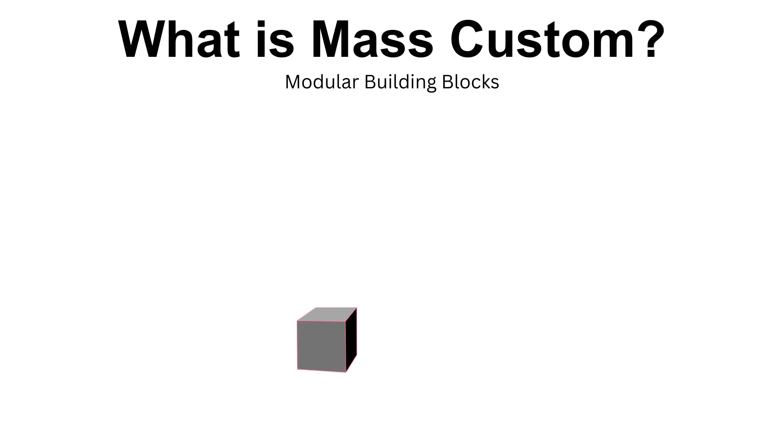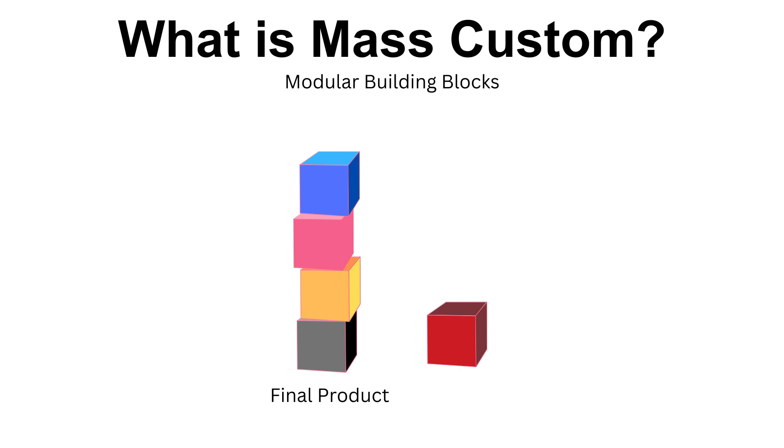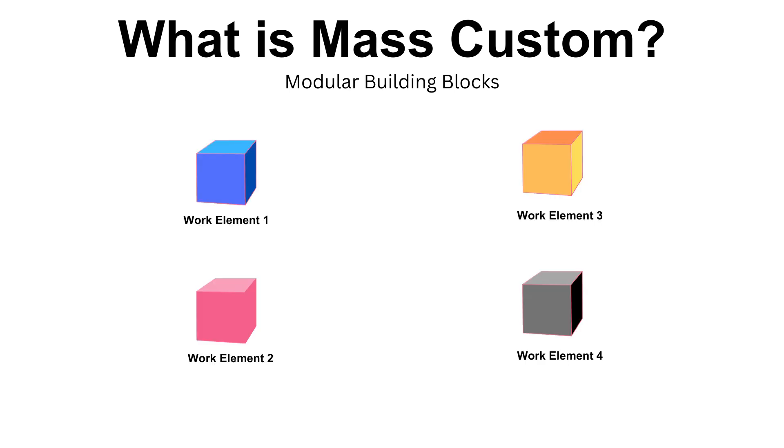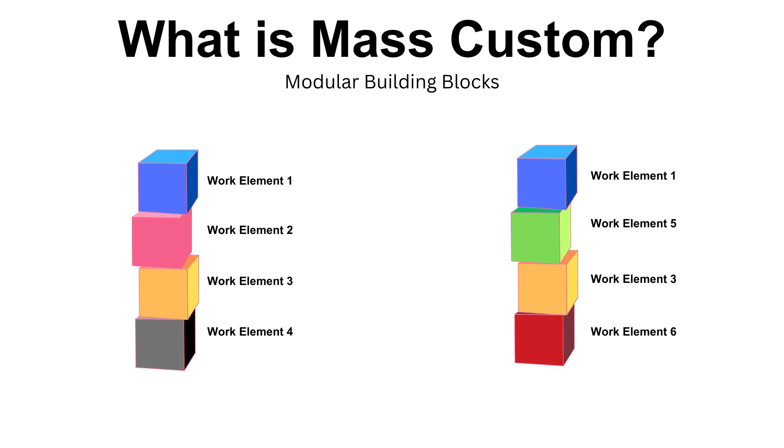What's really cool about mass custom is its modularity. We've developed operational software and pieced together all of those little modules, which we like to call work elements. Like each building block set has various pieces to create a unique structure, mass custom results in products made to your specific requirements using a basic set of components. Similarly, we break down the manufacturing process into flexible work elements, and that's how we can quickly meet your needs. Think of these work elements as building blocks — they're standard, but you can combine them in numerous ways to achieve different goals. We also fine tune the repetitive tasks of each work element by applying process engineering and continuous improvement to create these building blocks.